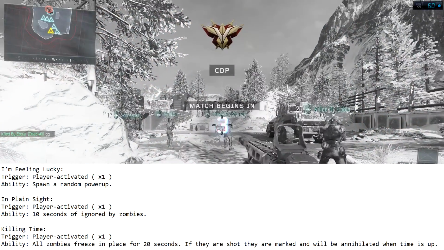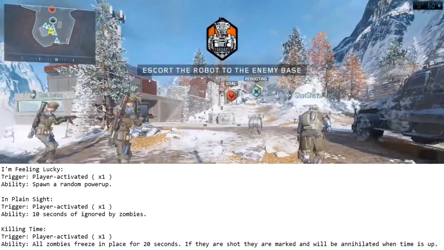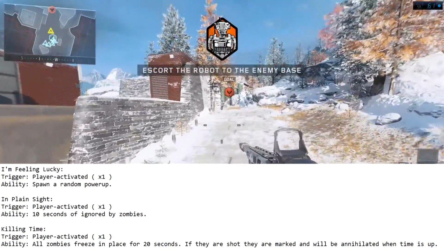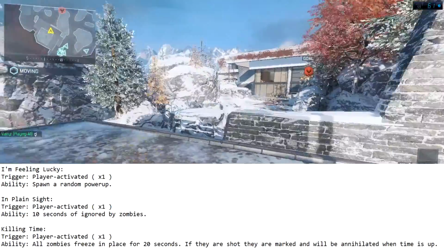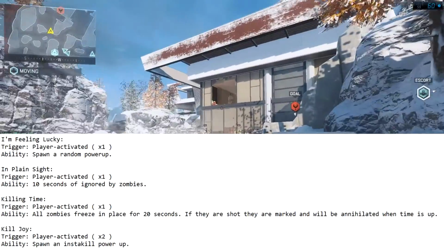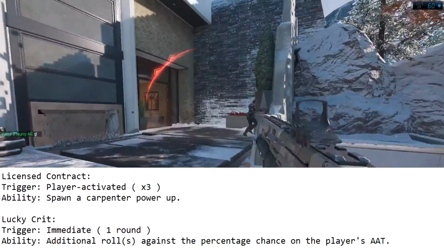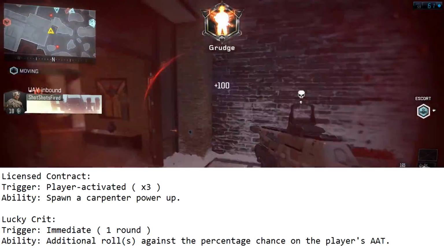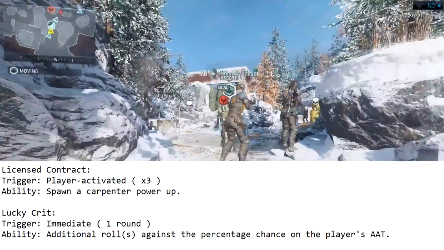So basically the zombies will stand still for 20 seconds and you can shoot them, and I believe if you put enough bullets into them, it will leave a little mark on top of them. So then as soon as the time's up, they will just die, which is pretty awesome. Next one is called Killjoy, which spawns an insta-kill power-up. We then have Licensed Contract, which spawns a Carpenter power-up. Lucky Crit, which gives an additional roll against the percentage chance on the player's AAT.